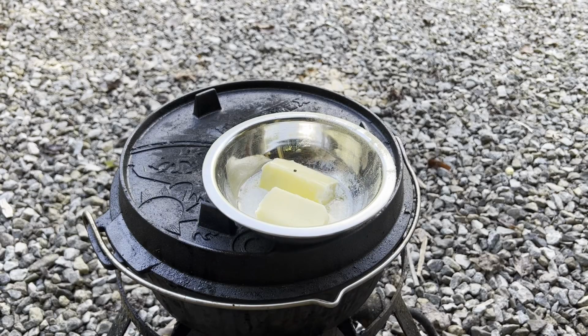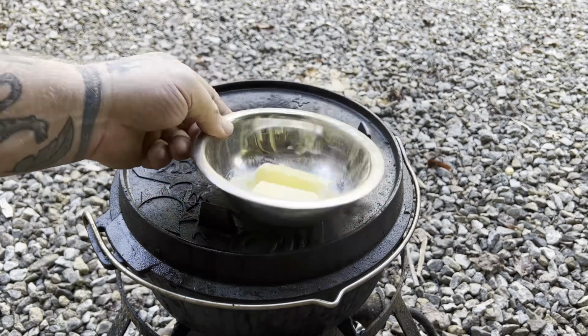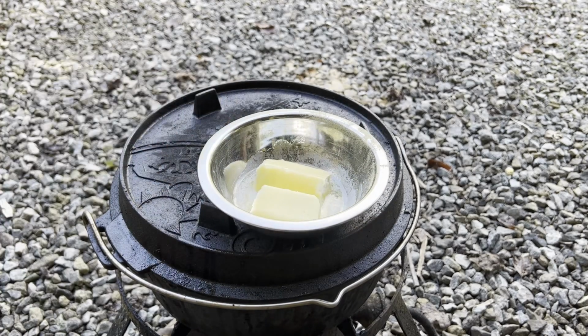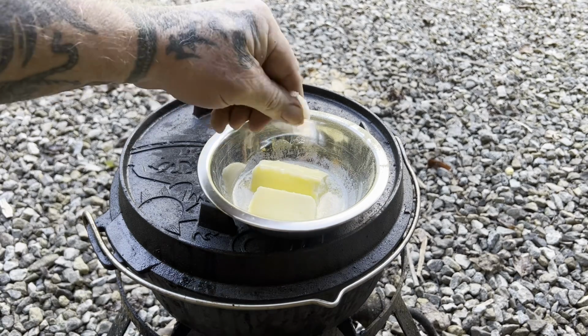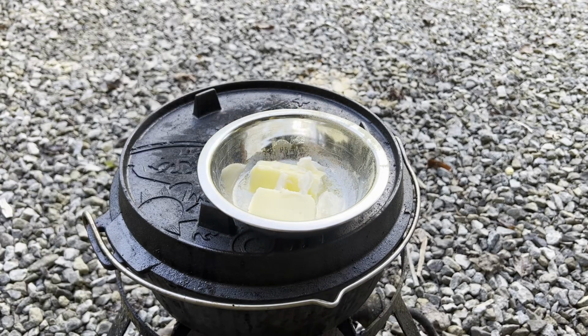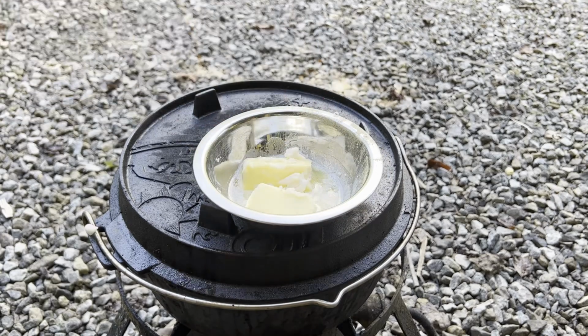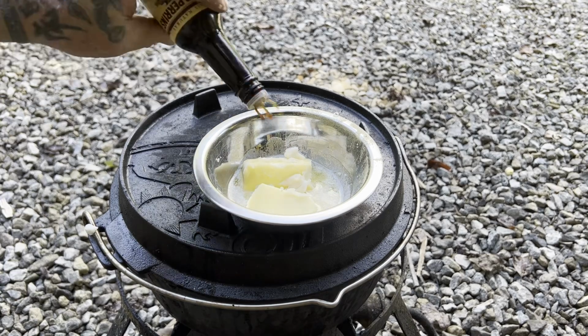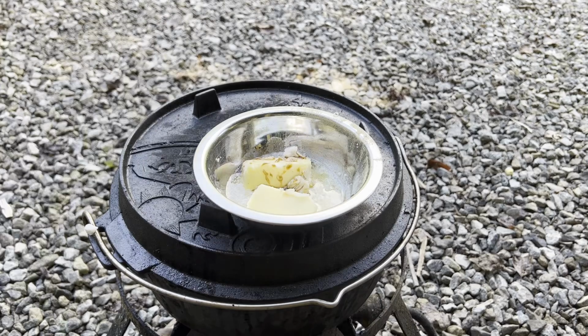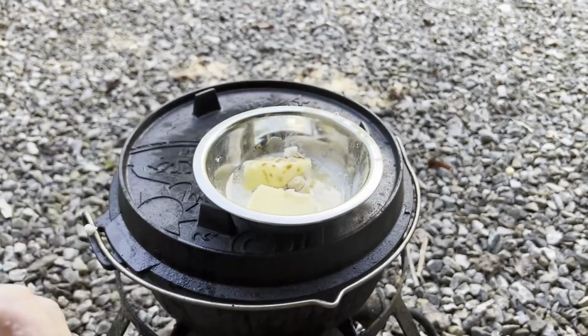Okay, so while we've got our steak cooking, I put a full stick of butter in a stainless steel bowl here just to melt on top of that Dutch oven. There's plenty of heat to do that. To that, I'm going to mix a crushed clove of garlic, about a teaspoon of Worcestershire sauce, and just a touch of this bone-sucking steak seasoning.